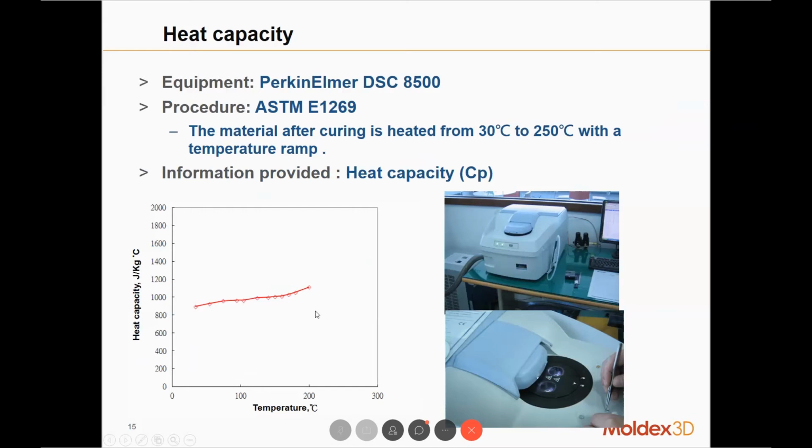And then during the cooling stage, the thermal properties become very important. So we'll be able to test the heat capacity and also the thermal conductivity. For heat capacity, we also use the DSC 8500 under the procedure ASTM E1269.